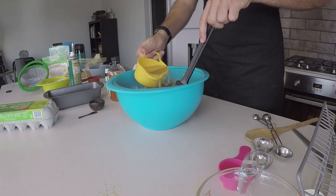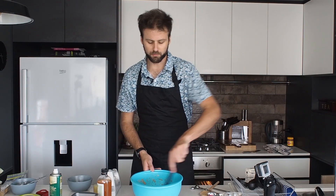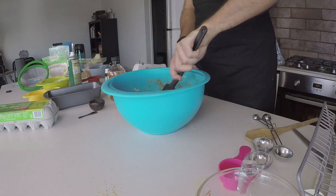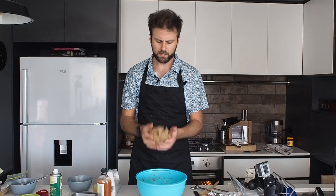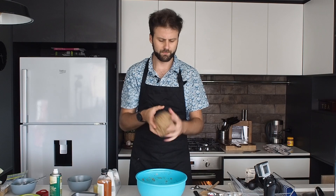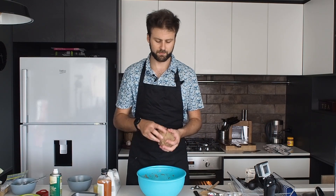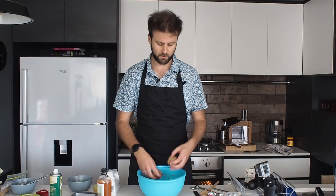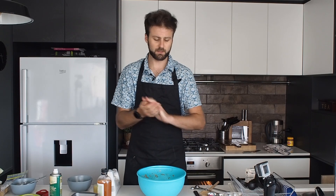Check this out. It might separate a little bit at first, but once you start mixing it all in it will really start to thicken up. It's getting a little too hard to mix with a spatula, so I'm just going to use my fingers. The hot water works really well at making this into a dough. That looks about good — I'm going to break it up into five parts. Actually this recipe makes six bread rolls.